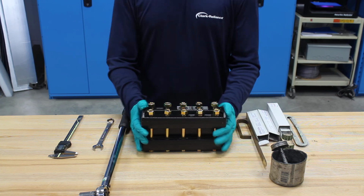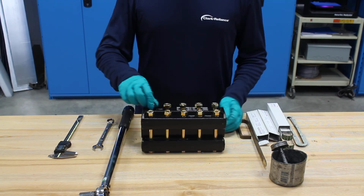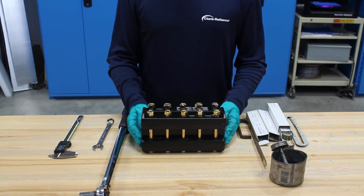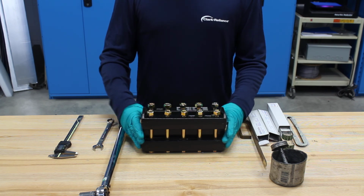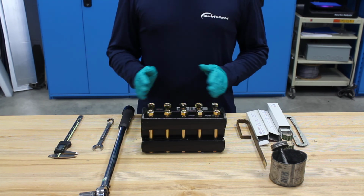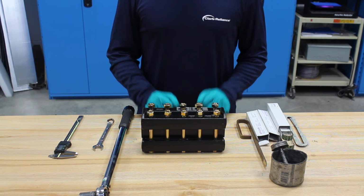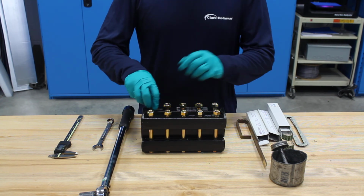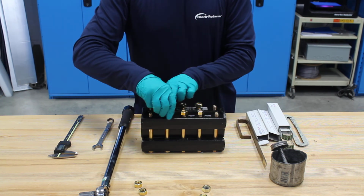So the first thing that I'm going to do is get my gauge on a clean flat surface. As you can see here, I've already released the tension from these nuts, but when you do this on your bench, you're going to want to remove the nuts from the outside moving in. The reason is you want to relieve the stress on the glass the opposite of the way that you apply it, so that'll hopefully prevent that glass from cracking when you disassemble the gauge. So the first thing I'll do is remove the nuts, working my way out from the ends.